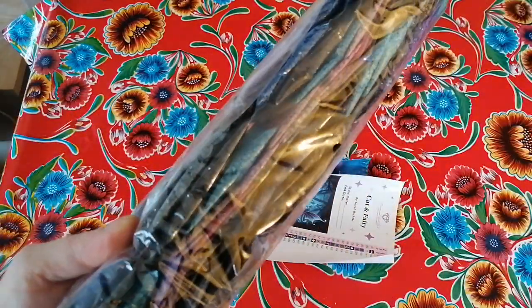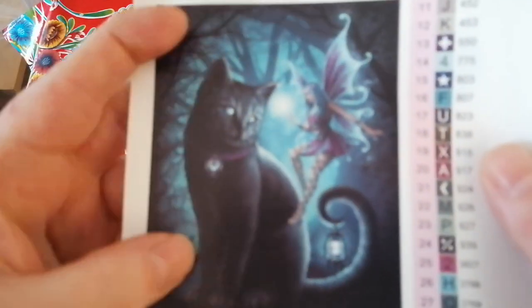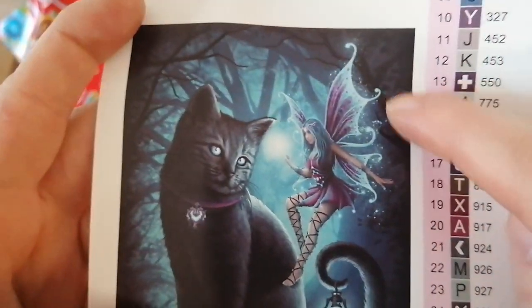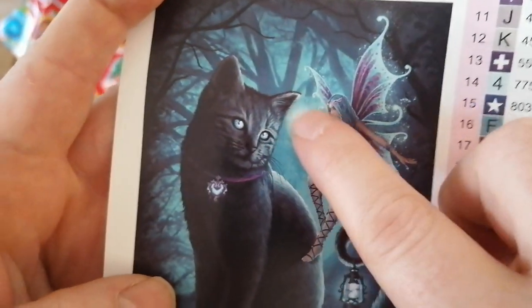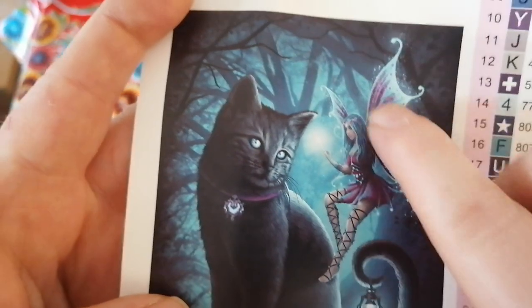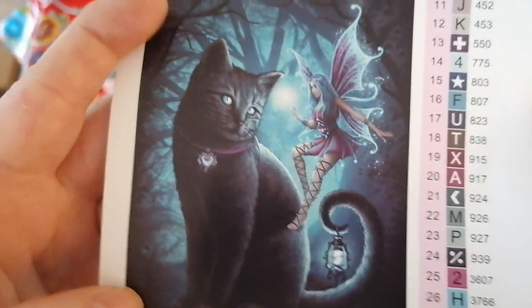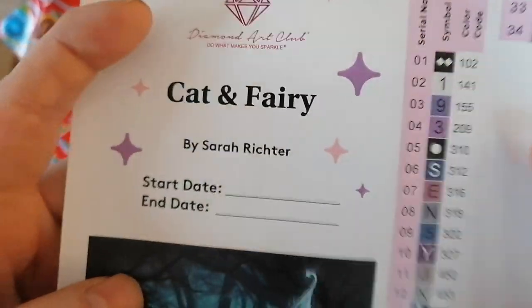Oh my god, so dark. Look at that. It's gonna be dark, but of course it's gonna be dark because the cat is dark and the surroundings are dark. So many dark colors, but I like this very much, that there's light in it. It would be awesome if there were some glow-in-the-darks. This is, as I said, Cat and Fairy by Sarah Richter.